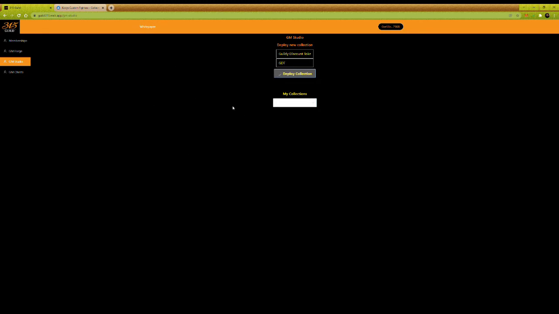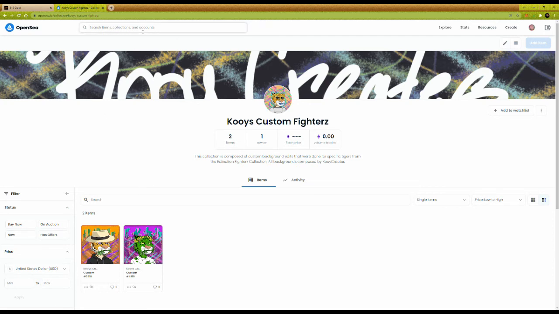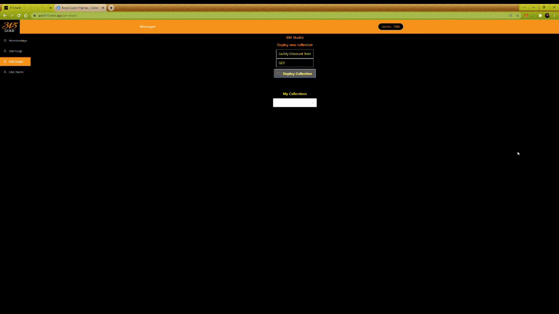Now once our collection's deployed, we'll be able to go under my collections and we'll see it listed. But the cool thing about this that I found out by playing around with the other collection, once this is deployed, we can then go into OpenSea and search for it immediately. It'll automatically translate to OpenSea on the back end, which I think is really cool. So I didn't even have to transfer this collection over to OpenSea. Once I minted it onto the guild website, it immediately translated over to OpenSea already. I just thought that was a cool little feature.